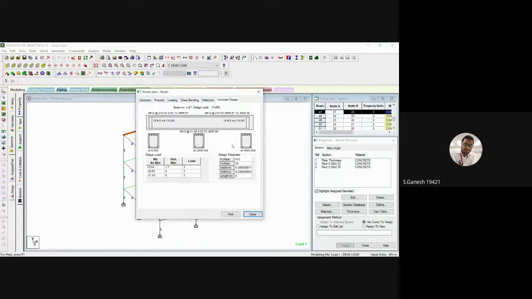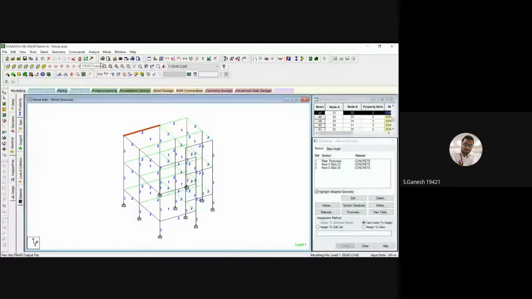So this depends once you start the detailing work. And how the detailing work goes is, once you open the output file and go down, you can see this RCC design. So here your focus is required. You need to see this size, this cover, this length. What is the AST value you're getting? That should be seen.